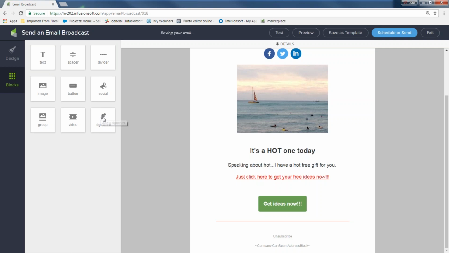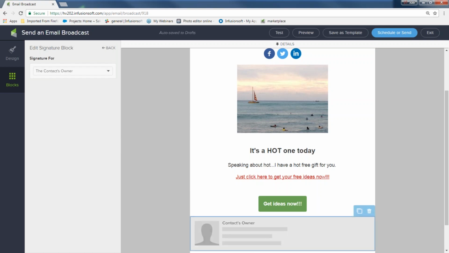The signature snippet is, let me explain what the signature snippet is. Everyone that is a user inside Infusionsoft gets one signature. Your signature snippet is really valuable if, like, you have a real estate agency and you have 5 different realtors. You want to send out one email broadcast, but you want it to come from each of the contact owners.